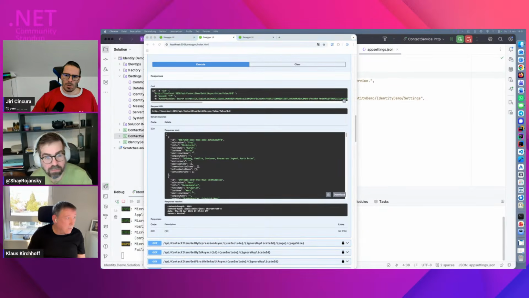I have a question about the identity authorization and stuff like that. Is this a standard NuGet package, or is it completely custom, something that you developed? Yes, this is completely developed by myself, but it depends on the default .NET authorization system.